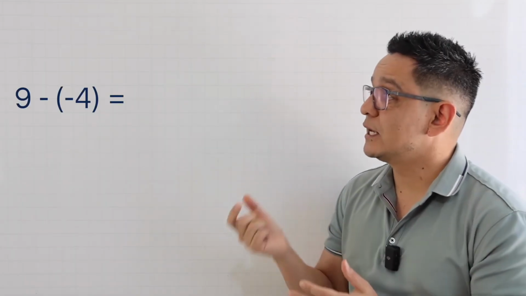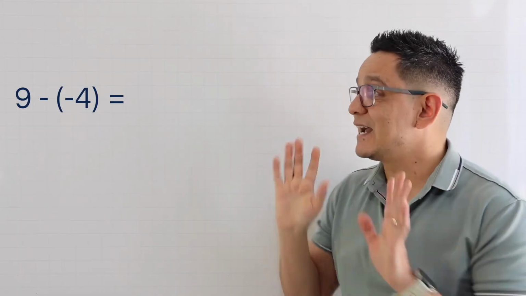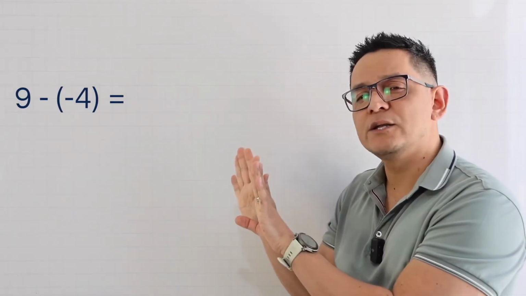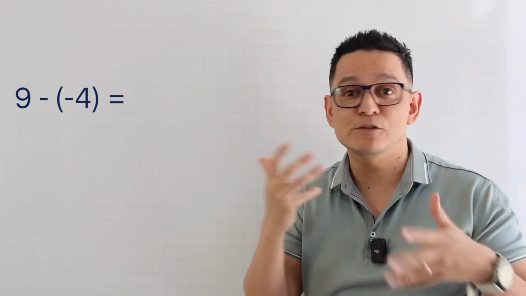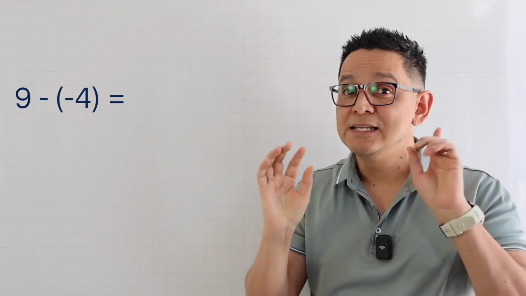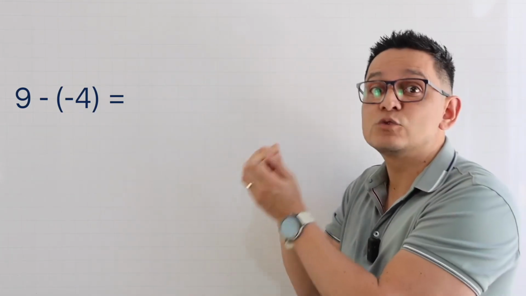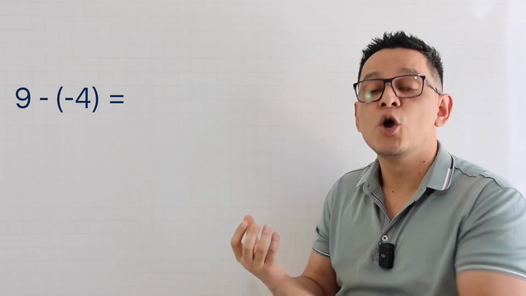Now we have, for example, 9 minus negative 4. I want you to notice that here we have a minus and also a negative. I'm asking you not to think about that little rule that says minus times minus is plus. For now, try to get that out of your head a bit. Just think of this as a subtraction, right? And since it's a subtraction, we can actually think of it as an addition.